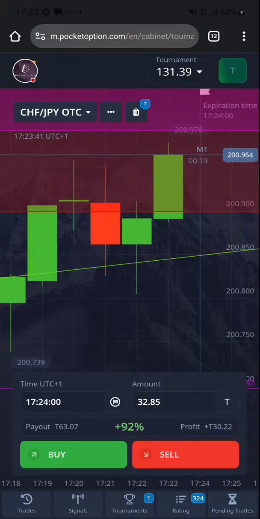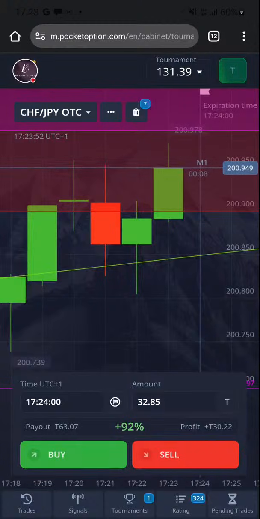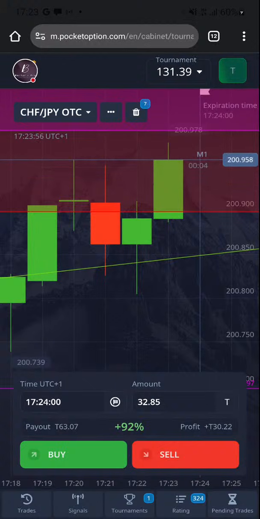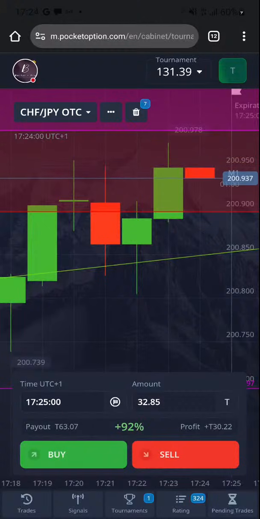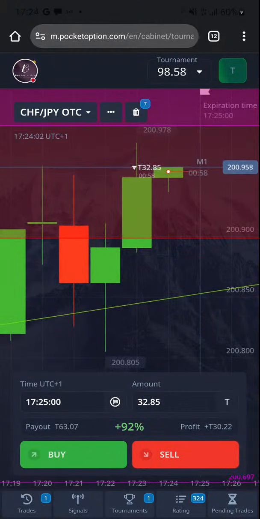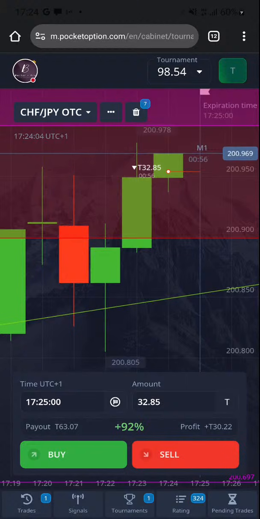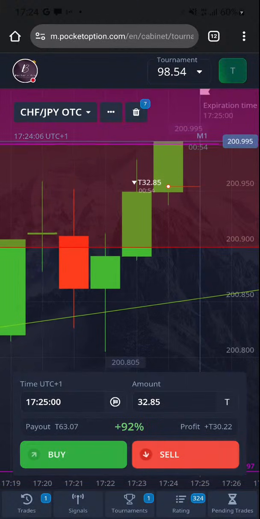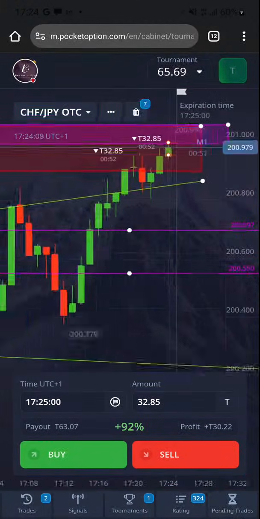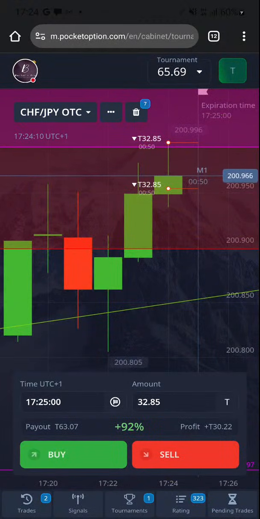Oh, I have another round number here. Yes, I would like this one to close as a green candle. You understand? Above that doji, then give us another candle, like a gap up. Can you give us a gap up? Okay, I'm going with the sellers here. If it goes up again, I'll take one more. Yeah, this is the trade we want to take. Now let's wait for the pullback.